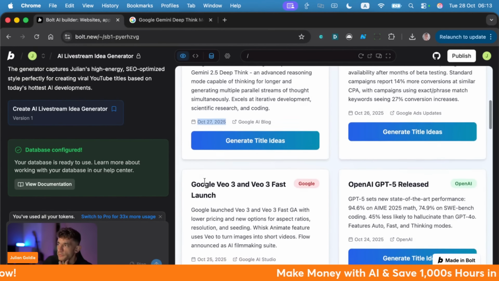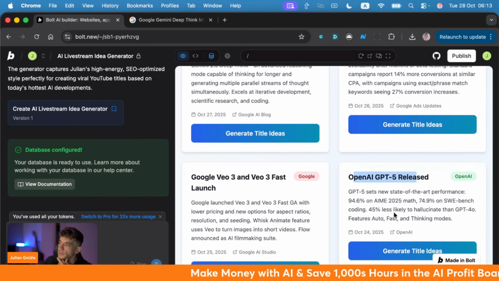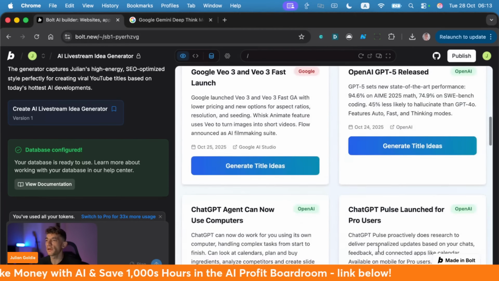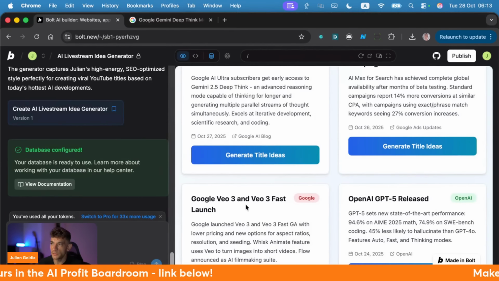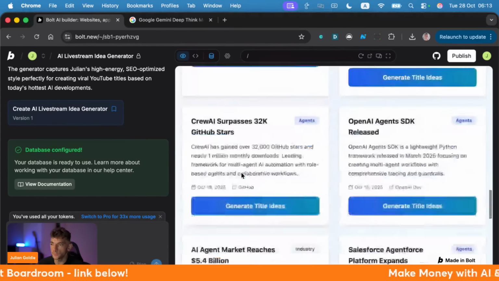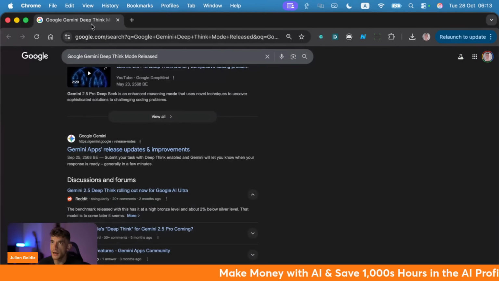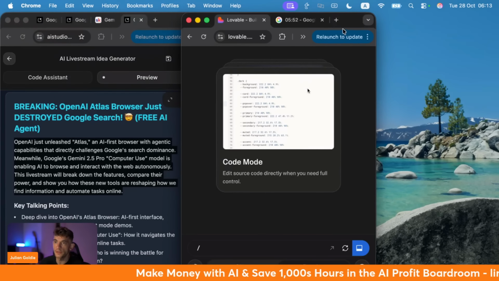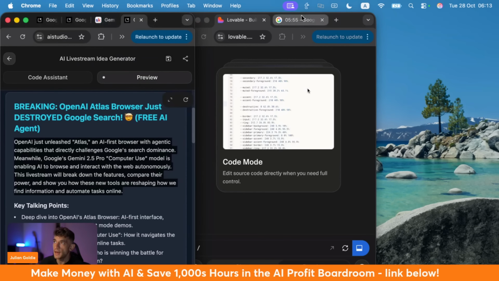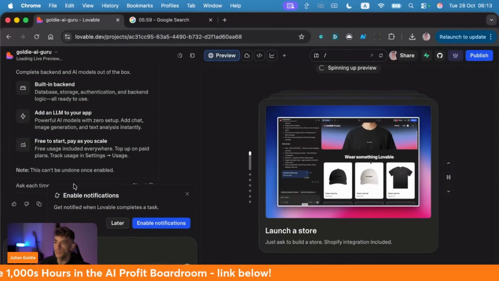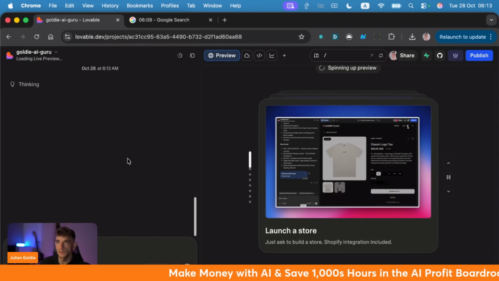So the results that we've got, I mean, GPT-5 released on October the 24th. That was released months ago. It wasn't that mind-blowing, to be honest with you. We got a tool from Bolt. It was a bit slower, and also the results are just not as good, honestly, compared to the speed and the quality of results that we got from AI Studio. And we are now 6 minutes in, and we still don't have a preview from Lovable yet. So we have to enable cloud. So I'm going to allow that now.